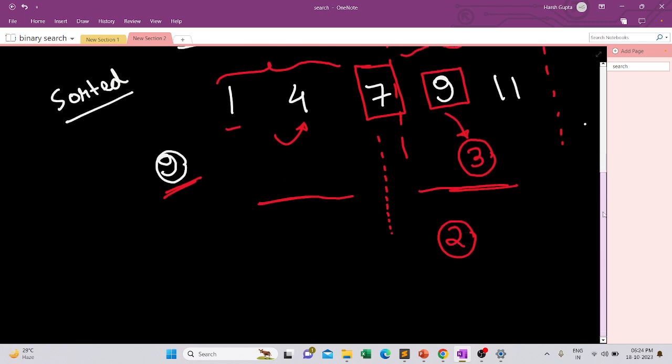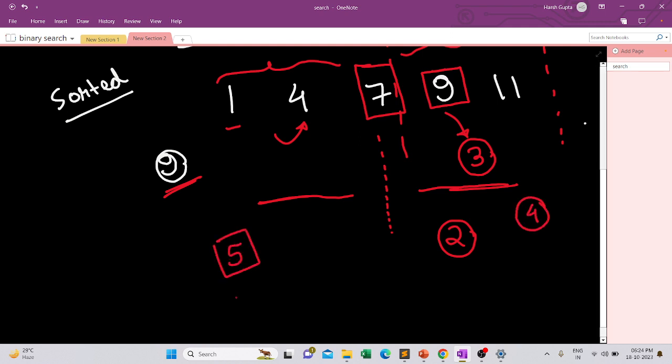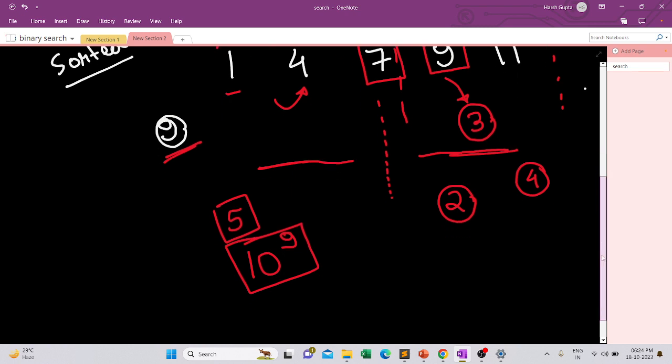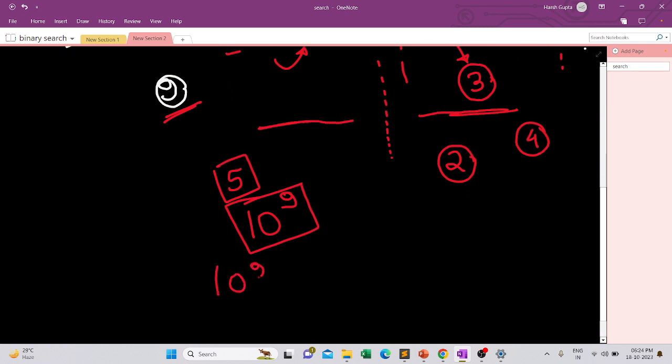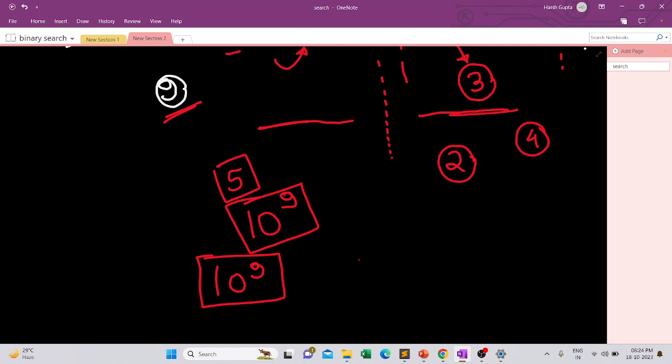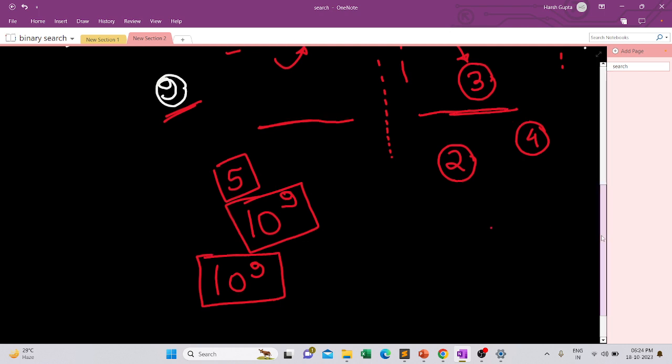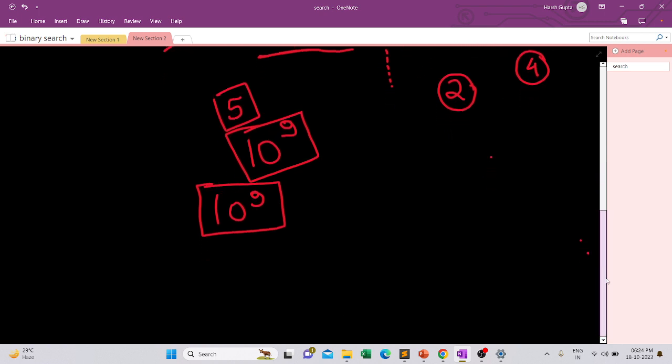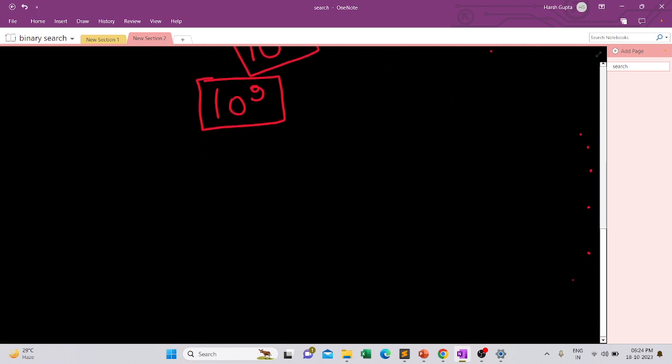Before that, when we were doing linear search, we did 4 operations. Now this is an array of size 5. If we have an array of size something like 10 power 9, then in linear search we would be doing around 10 power 9 iterations in the worst case. Similarly, if you apply binary search, we can reduce the time. We will see how much time we can reduce, but yes, we will be able to reduce the time to a great extent. Now let's see how we approach questions of binary search.